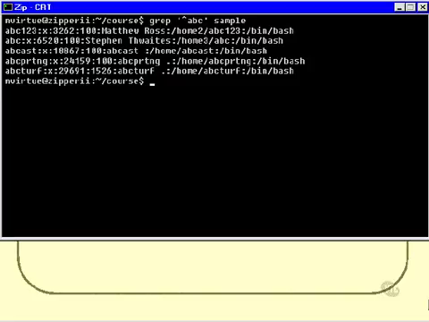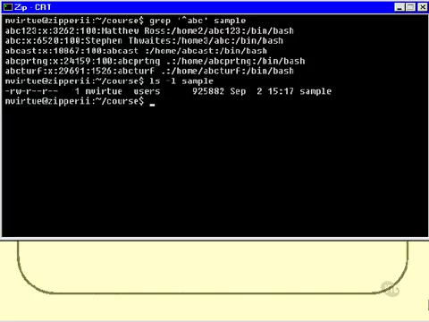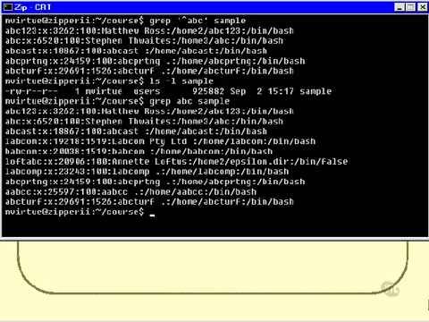And there are, in fact, 1, 2, 3, 4, 5. Now that's not all the lines in the file. I'll prove that by doing an ls -l of sample, and it is a really large file. It's nearly a megabyte. In fact, it is a copy of the /etc/passwd file from this computer. So 1, 2, 3, 4, 5 users on this system have names that begin with ABC. I could just search for ones that have ABC anywhere in their name, like this, and I get a few more, roughly 9 or 10.